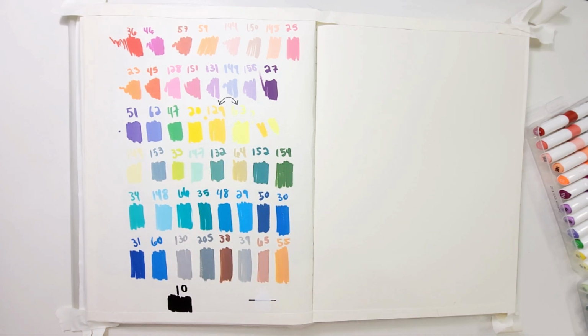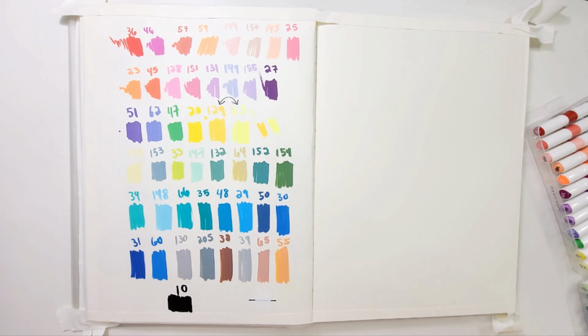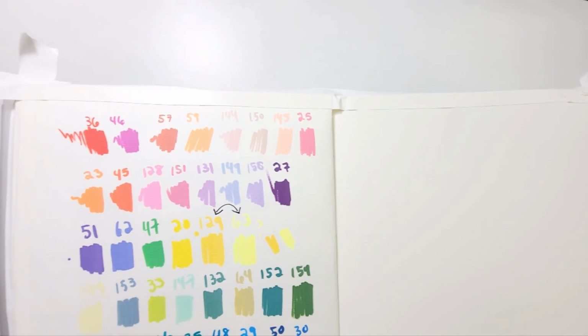So other than that, so far, I'm really liking them. I do think that they will be fun. They lay down on the sketchbook paper really well. They're not pulling up the fibers of the paper or anything like that. Let's take a look at how they will do on a rock.